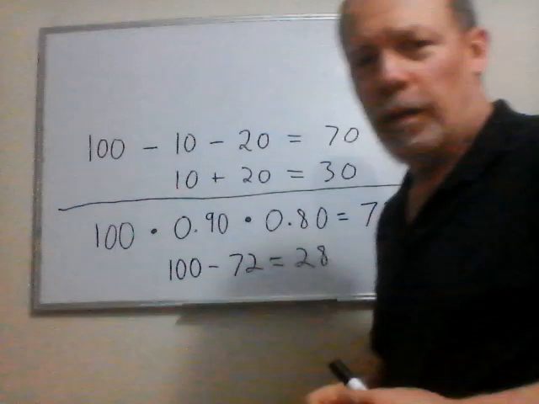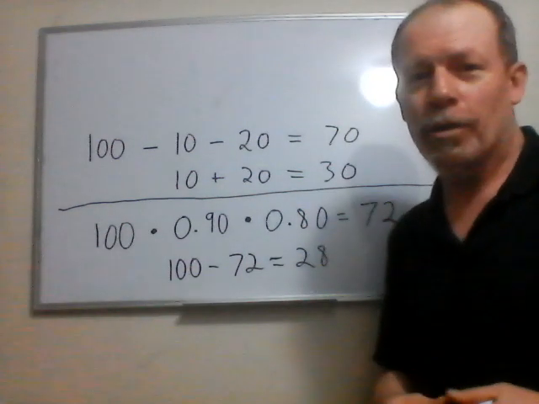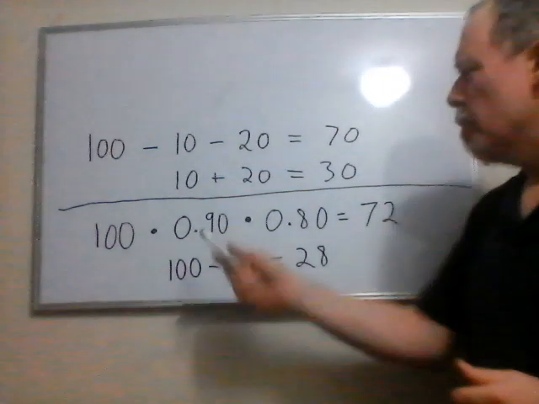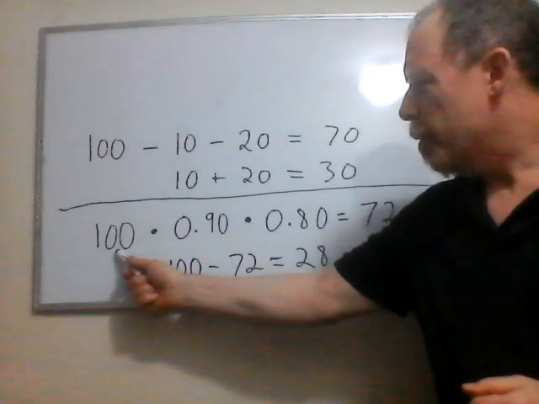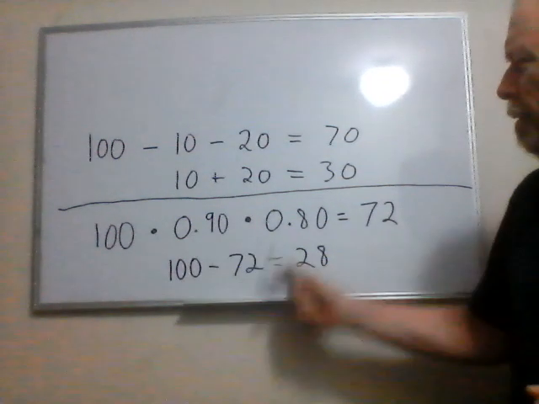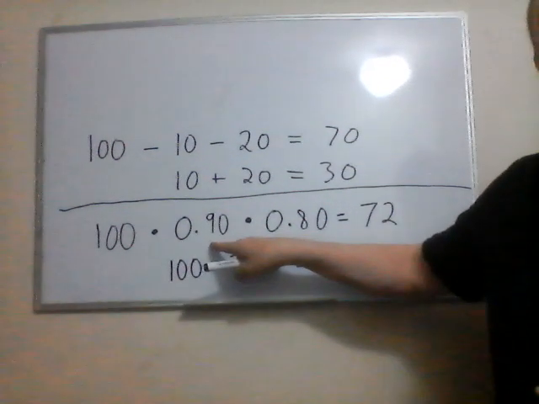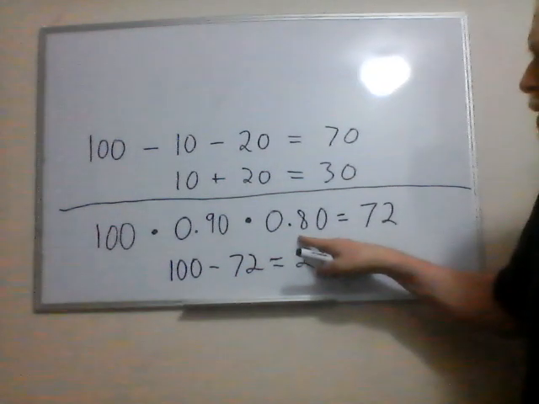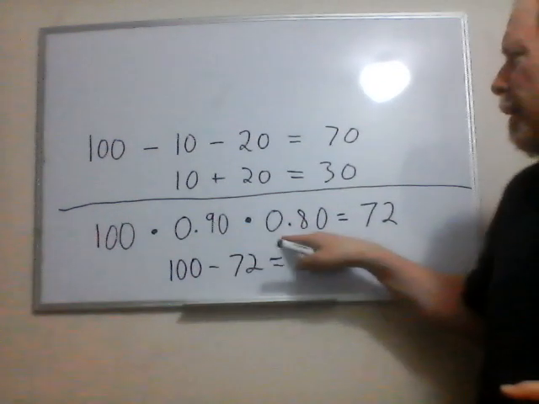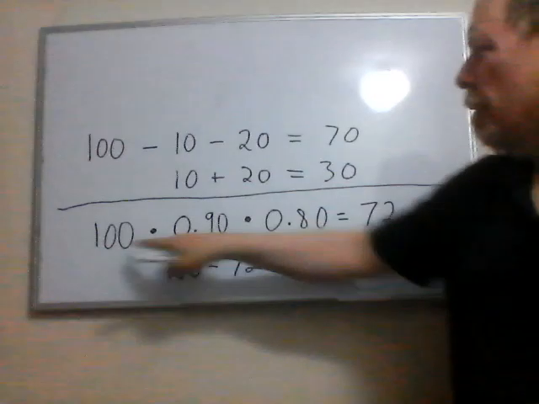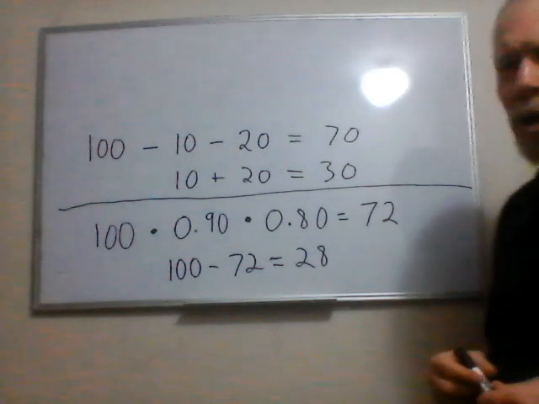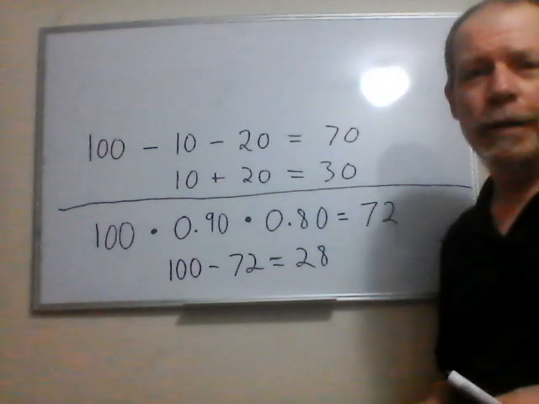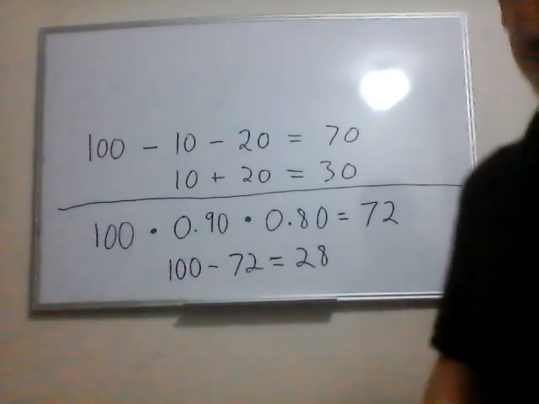That's the simple version. And like I said, that's the more efficient answer to reach, assuming that both answers are equally likely to be right or wrong. Okay, this is the more complex version I talked about. You take 100% of the cars that you started with, you multiply by 90%, you multiply by 80% because this is minus 10% of something. This is minus 20% of something. Okay, so the 9 and the 8 produce this 72. There's going to be 72% of the original cars left, and from there you subtract 72% from 100%, and you get 28%. So possible answers are 30 and 28.